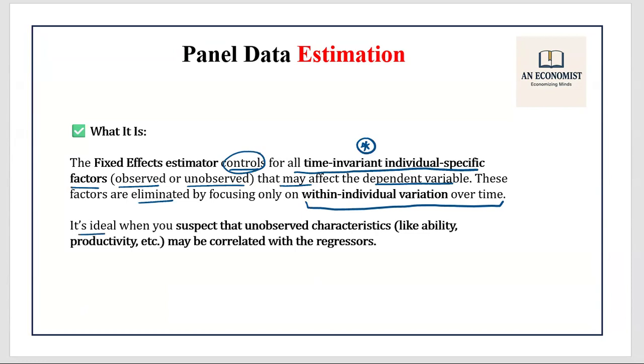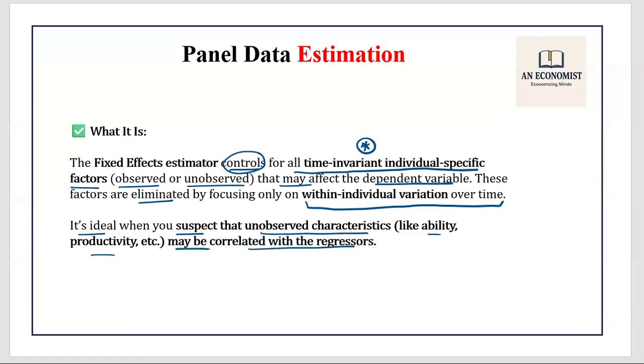Now see, when do you use this model? This model is ideal when you suspect that unobserved characteristics like ability or productivity, so these are all the innate abilities that a person may have, which are usually unobserved, which you explicitly do not know, which you only encounter with time. Basically, if you work with someone, then you can discover that yes, this person has this particular ability, but previously it is unobserved. They may be correlated with the regressor. Suppose this ability is affecting the production of the firm, right? It is very much possible that it will affect the dependent variable. If you want to find out what that effect will be, then only you can use this kind of model.